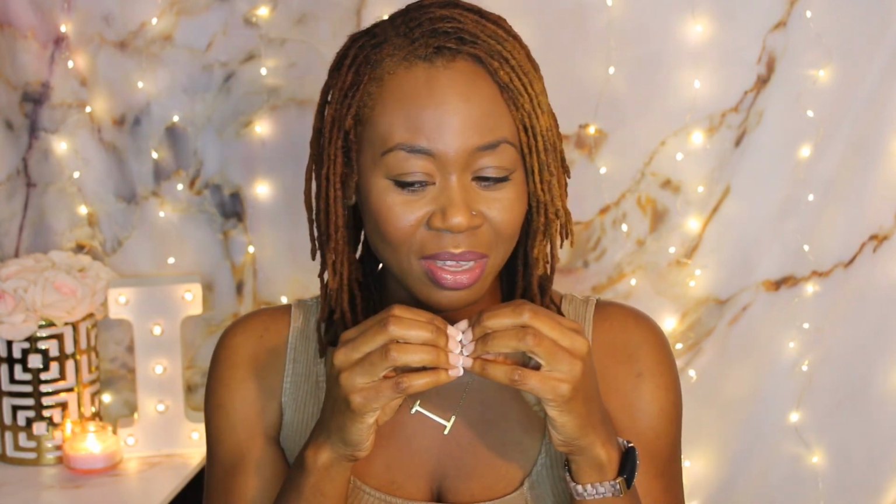So instead of it locking and filling in that space, the lint filled in that space, and then my hair kind of went around it, I want to say, because it did leave this big section within the piece that I cut off when I did pick out the lint. And I'm like, well, that's probably why I'm noticing the ends of my locks are looking like they're thinning out, like they're looking a little bit sparse, because obviously I'm coloring, and then on top of it I have lint trapped in certain sections of my locks, so my hair isn't necessarily there, it's just a hole there being filled with lint.